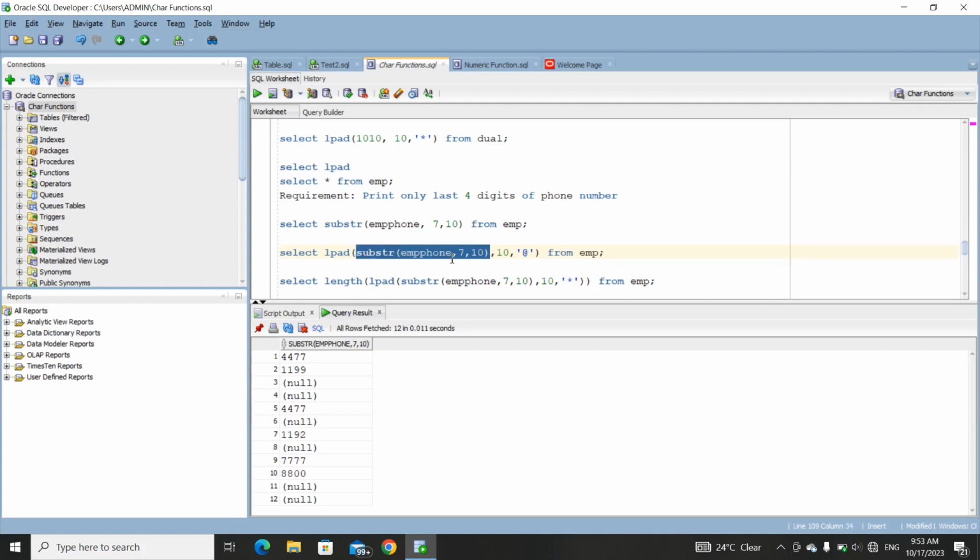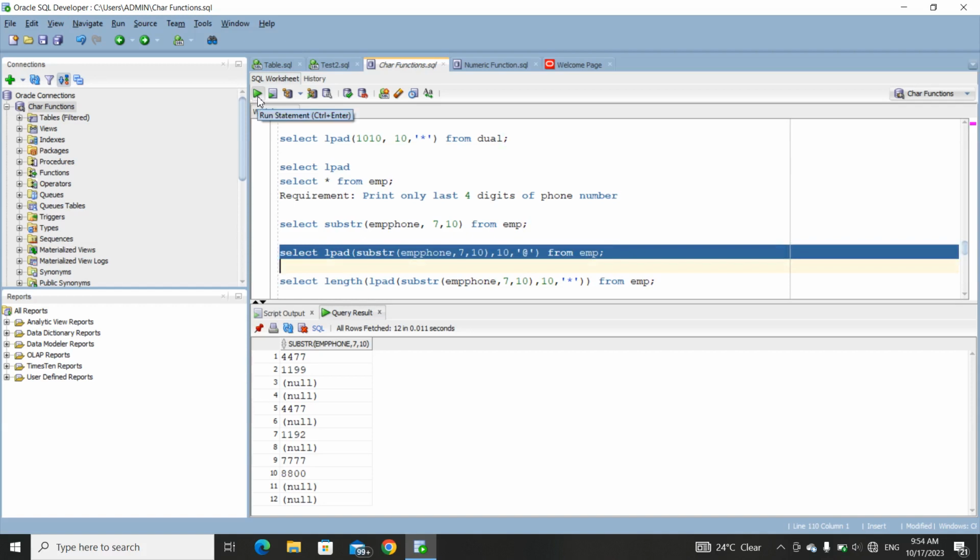So this is the first parameter. From this parameter we will get the last four digits, comma. Then the second parameter is the total number of digits, that is 10, and I want to replace the rest with the @ symbol. Let's run this query and see whether we get the expected output. Yes. We have got the phone number column which shows only the last four digits and the rest is shown by the special character. Likewise, we can work on a desired column to print the data.